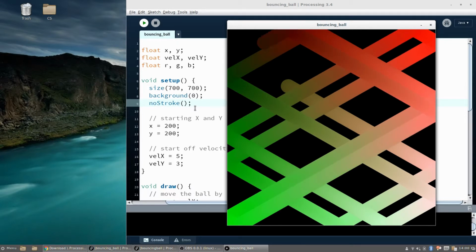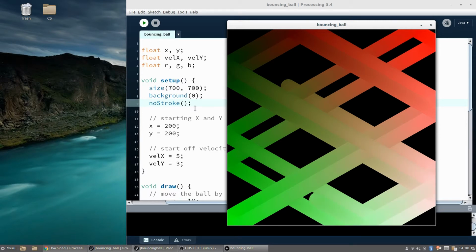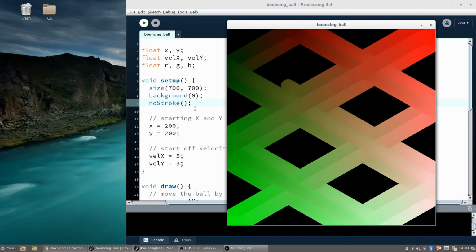And you could do other things, like you could scale the color based on maybe where the mouse position is, so then it would be a bit more interactive with the user, or change the size of the ball based on the mouse position. So there are a whole host of possibilities that you could get into with the coloring of this ball and the style of it while it's bouncing around. So I encourage you to explore all those.